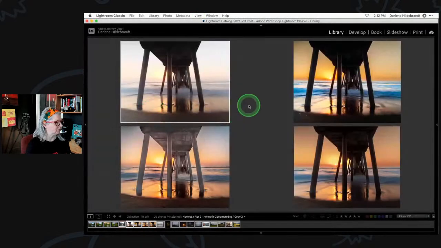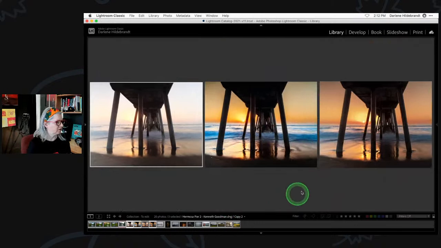Let's look at the 4 together. Actually, let's do the 3. Right? So original, I think they're backwards. This is the Luminar edit, and this is my Lightroom edit from the other day. Okay, so neither is right or wrong. It's just different. So I interpreted it differently the second time, and I added more blue and yellow. Maybe I'm feeling very solidarity with Ukraine, so I wanted more blue and yellow. And then I did the other day where I added more red.